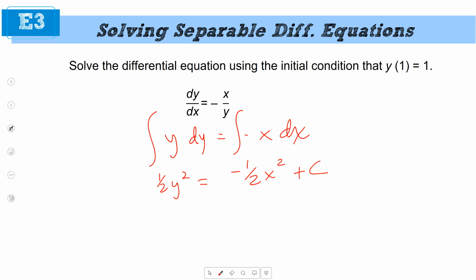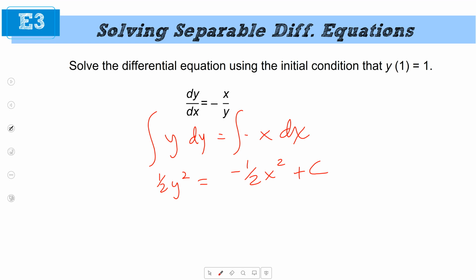I'm writing a plus c on the right-hand side. Well, why? I should have a c on both sides, technically speaking, because I'm getting a general solution. But if I move the c to the other side, what's c minus c? C. No matter what you do to c, it's going to stay c. So instead of having to go through that extra step, I'm just going to say, forget about the y's, we'll attach the c to the x term.